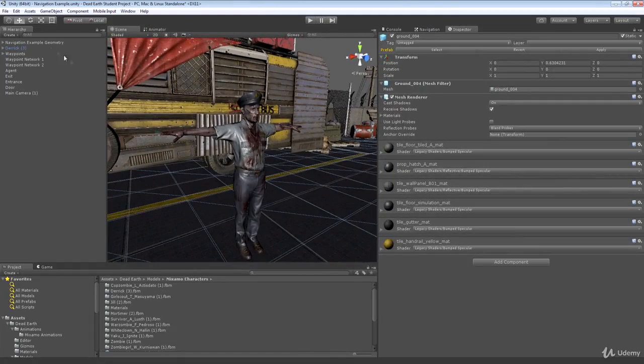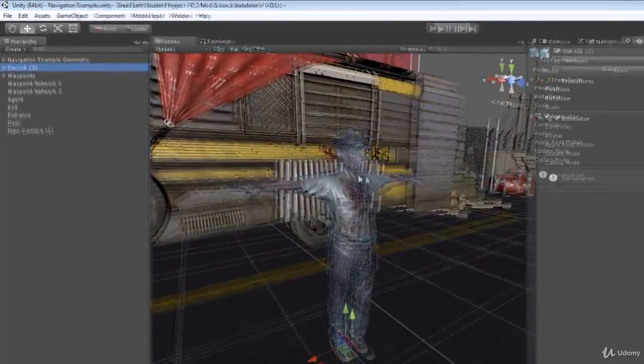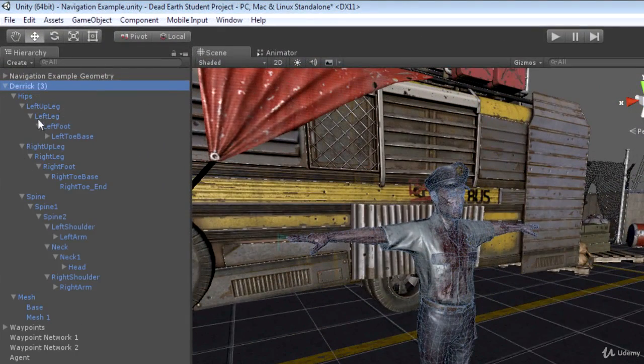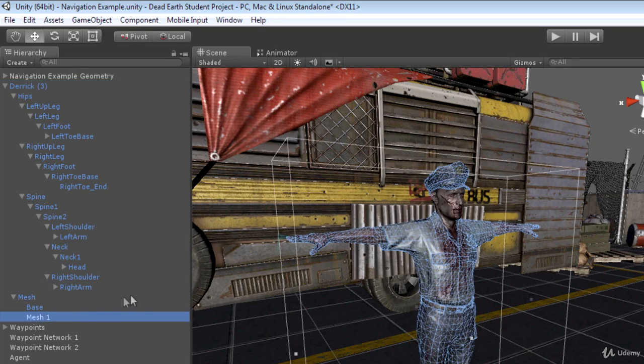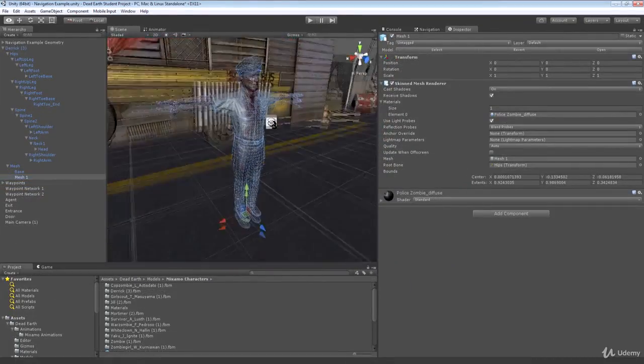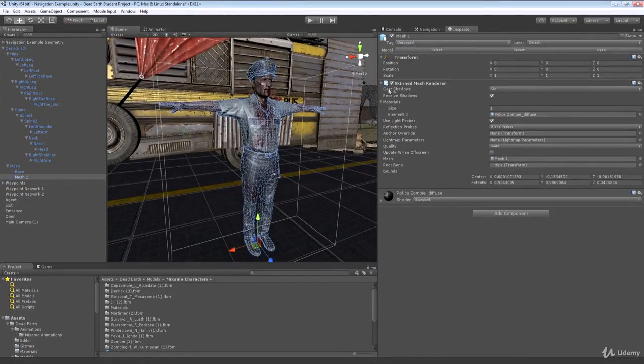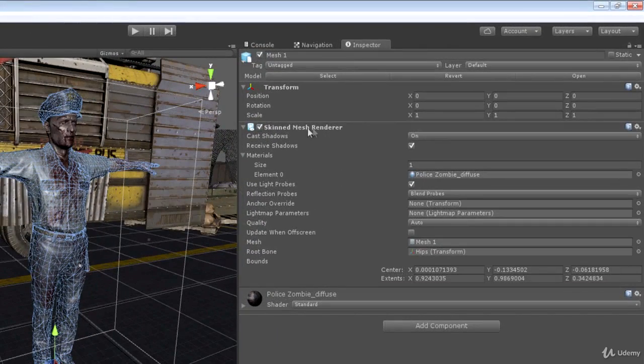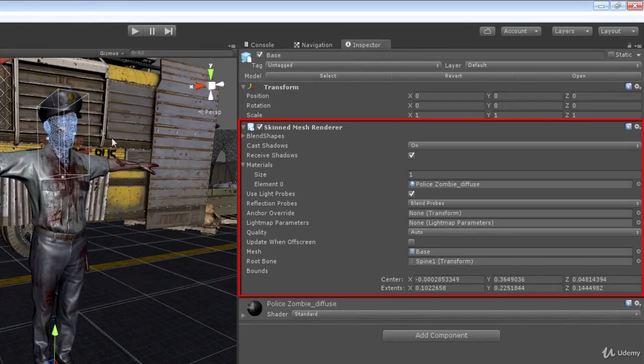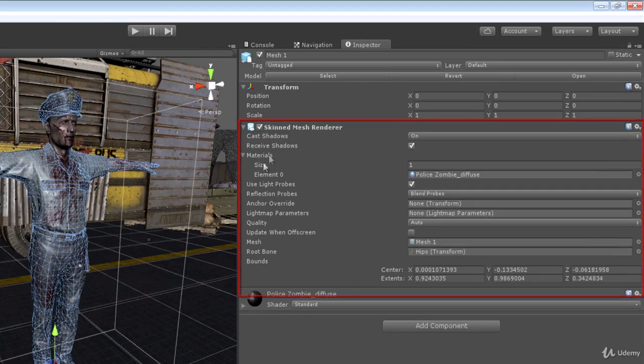So when we import a character mesh into Unity, we are importing a bone hierarchy and a mesh, its skin, with additional data that contains which vertices are influenced by which bones in that hierarchy. And because a special vertex transformation technique is required to render such meshes, taking the vertex weights and multiple bones per vertex into account, that is why when we add a skinned mesh to our scene, the mesh itself has a skinned mesh renderer component instead of a regular mesh renderer component.